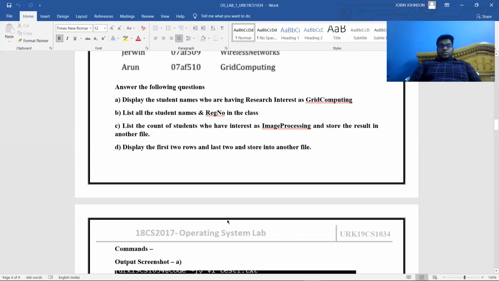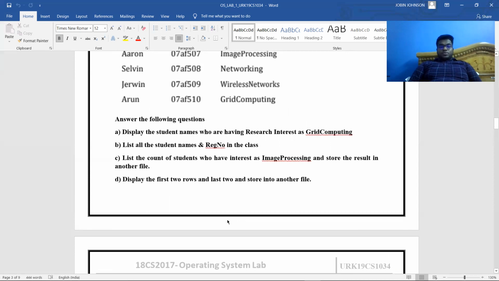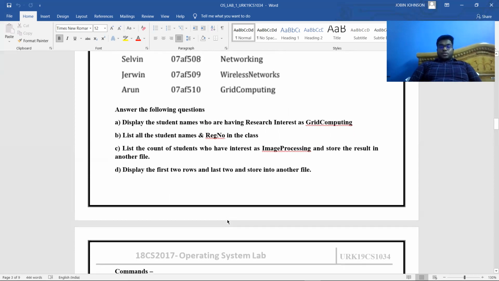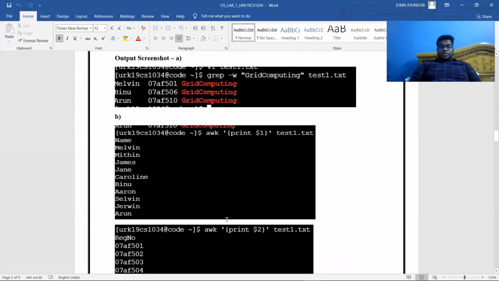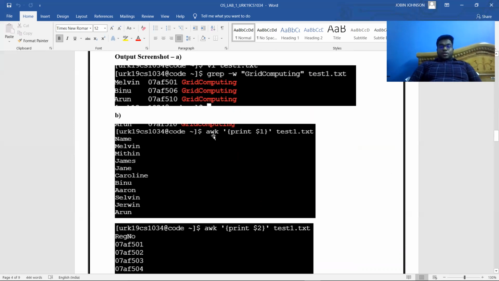Okay, then our second question, part b, was to list all the student names and registration numbers in the class. For that, I will use the command awk print. $1 is used for printing the first column, then the file name. As you can see, the first column is name, so it will print all of the first column.